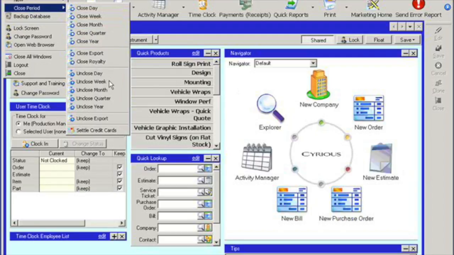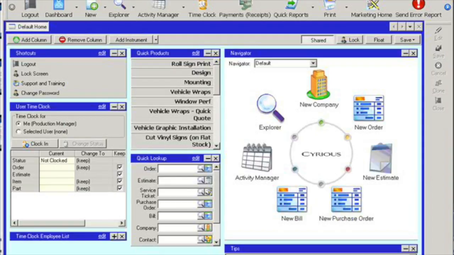One thing to point out is that occasionally a day, month, or year is closed out in error, or you realize that something should have been in a closeout period that's not there. You can unclose the day, the month, or the year, include the data that you want to include, and then reclose out at the new time.